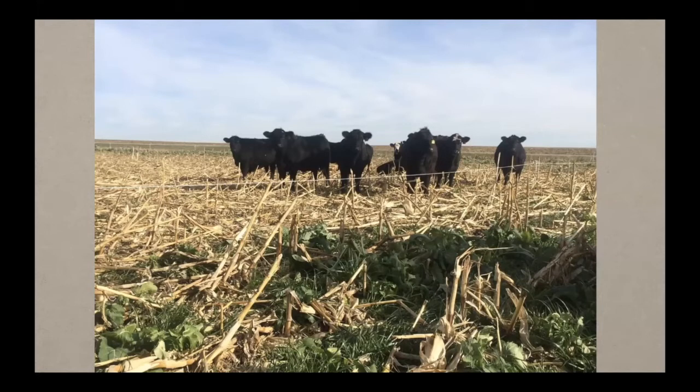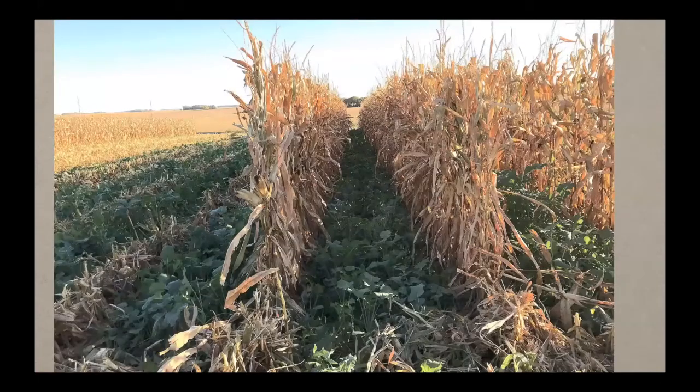I just wanted to mention here, this is something we've been playing around with, this wide row corn. One thing you'll notice in this photo, again, on the detail of working to get that mix right in terms of your grasses, legumes, and other forbs like the brassicas, you can see it's kind of dominated by brassicas there. And I think part of that was that additional sunlight. They really did well. Next time I do something like that, I'm going to up the grasses a bit. And in addition to just the sunlight, that'll change as your soils change as well, is a detail people who have taught me have mentioned before.